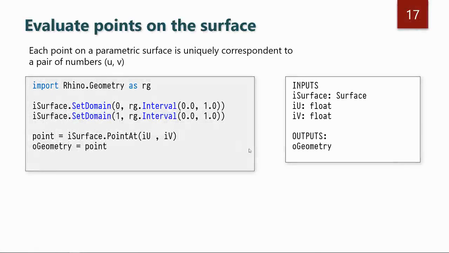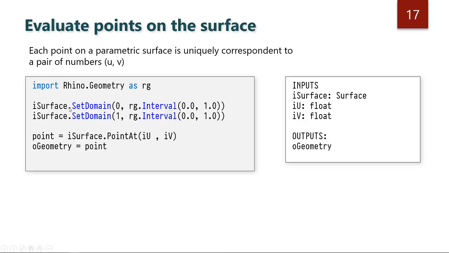Okay, now let's look at the code. We can copy and paste this in, it's very quick. So first we have to reparameterize the surface, and reparameterize means just set the domain of the U direction and the V direction to 0 and 1. We do it similar to the curve, but the way we do it in Python is slightly different from what we did for the curve.